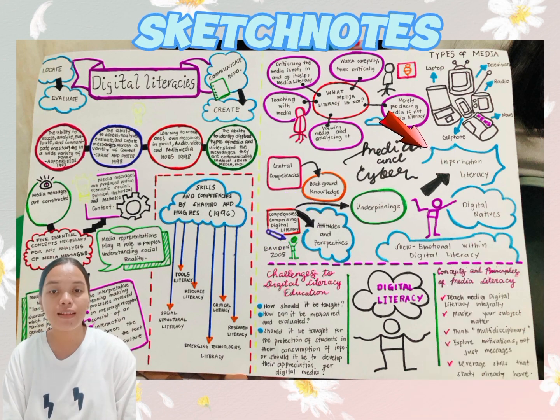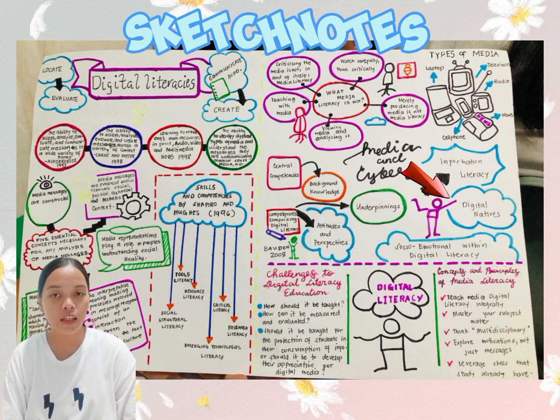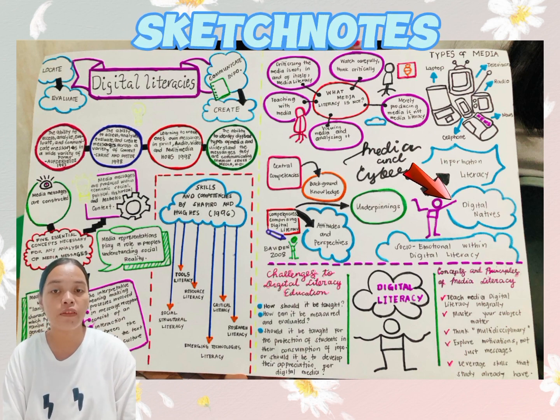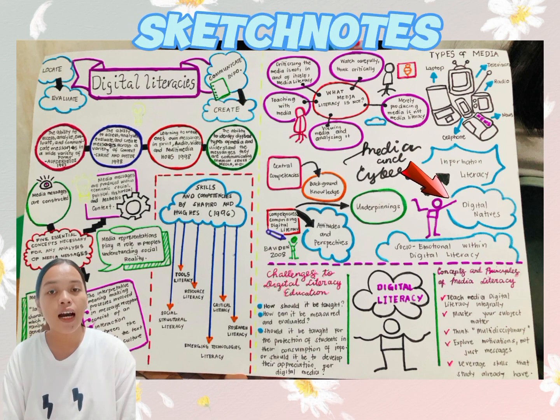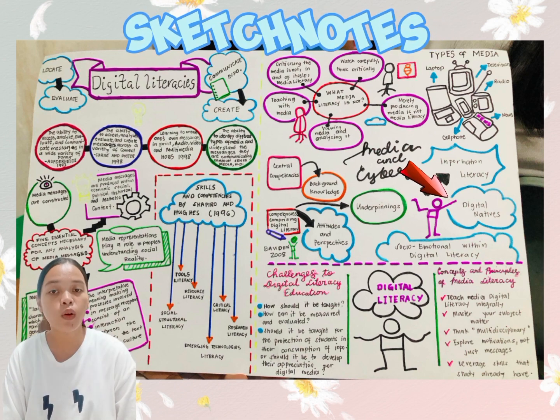So now, we have information literacy. When we say information literacy, it is the source of informations. And the next one, digital natives. So when we say digital natives, sila po yung mga ipinanganak or lumaki na may access na po ng technology or nagdi-depend na po sila sa mga mobile devices. And meron din po tayong tinatawag na digital immigrant. Ang digital immigrant naman po, hindi po sila pinanganak na may access ng technology, but natututunan po nilang i-adapt ang technology kasi po nowadays talaga pong lahat ng tao is exposed na po sa technology. So kailangan po nilang sumabay.